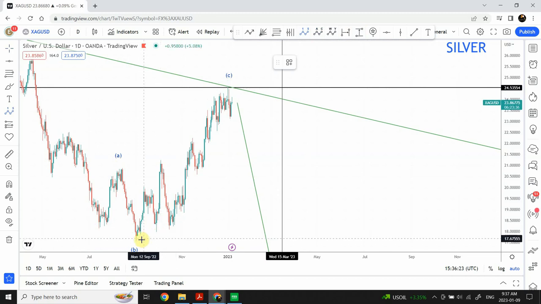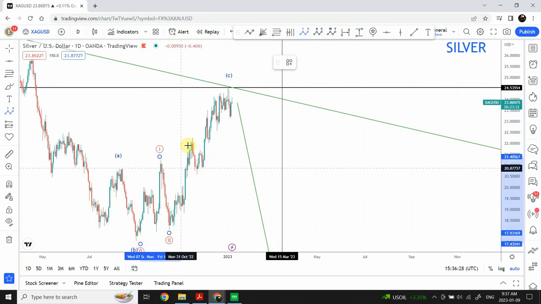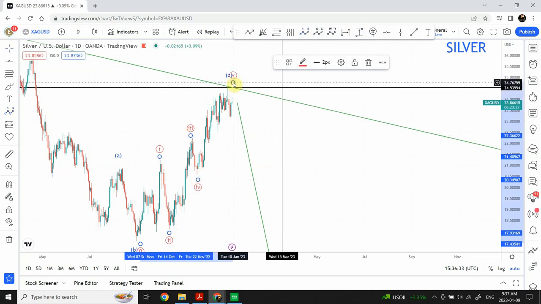This is the start of the structure right over here. This is wave 1, and that's our wave 2. This is our wave 3, this is our wave 4, and that's our wave 5. And within wave 5, as you can see, there's a lot of overlapping on the hourly time frame, so wave 5 is also indicating an ending diagonal. With so much overlapping, once again, we do not want to make a decision on exactly which one is the top and which pattern is being formed, because there's a lot of overlapping happening on a smaller time frame, and it's not easy to point out.